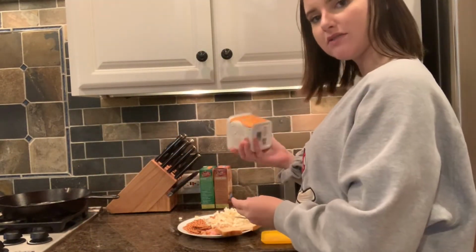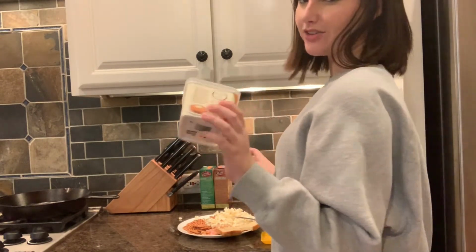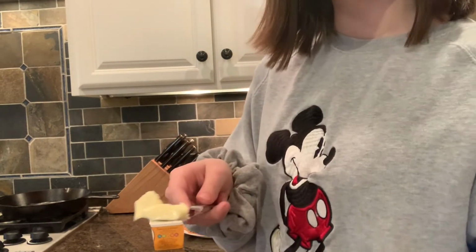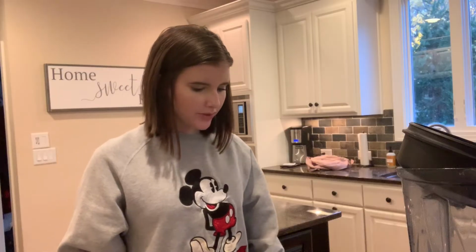I'm going to butter each piece of toast with the proper amount of butter, which if you don't know what that is, I'll show you. So this is about the proper amount of butter for both pieces of toast. It's beautiful. So now we're gonna move on to the last step, the most exciting step of them all. You'll see. Now we're gonna begin the process of making our shake.